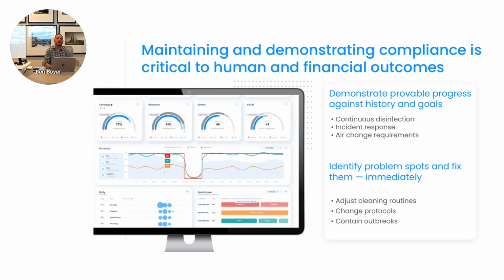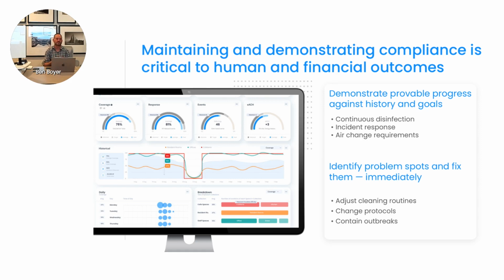On the back end, what we're really providing is compliance. The ability for us to take all this sensor data, represent it back to you so you have visibility into where people go, what's going on in the air, what it means from a risk perspective, and then also to provide you with real-time understanding of what our systems are doing to ensure that we've mitigated as much risk as possible.